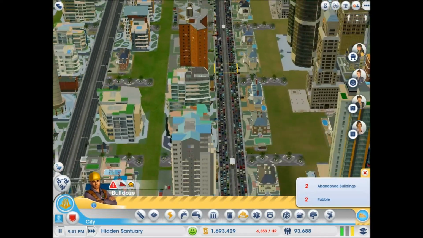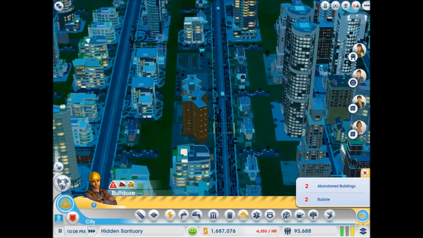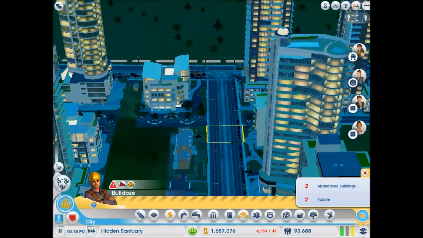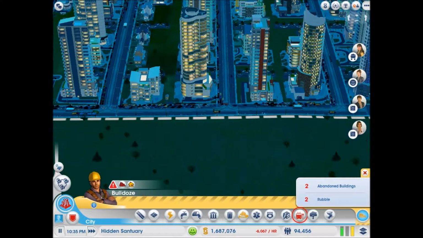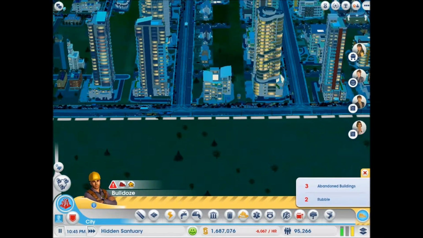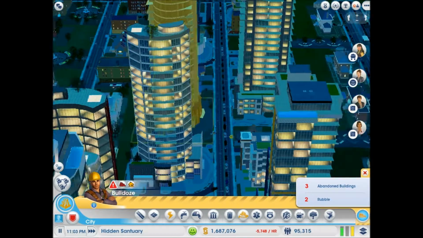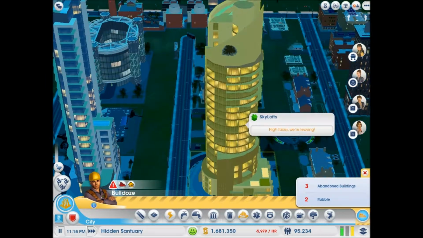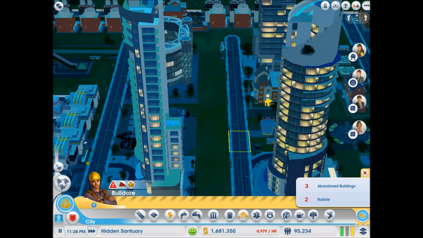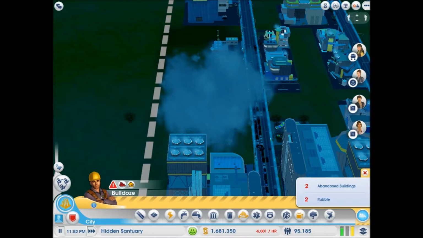Wow! Oh my goodness! What is wrong with these people? Wow, that's bad. Oh my goodness, that one road right there. I couldn't believe that. No, there has to be this one. High tactical. Right here. At least we're back up to 95,000, which is good.